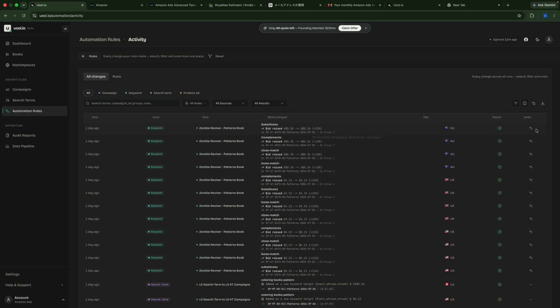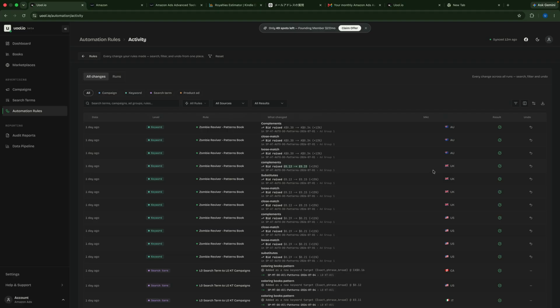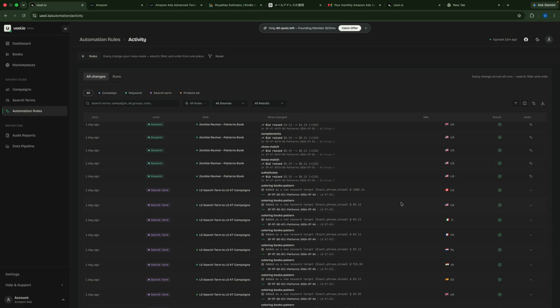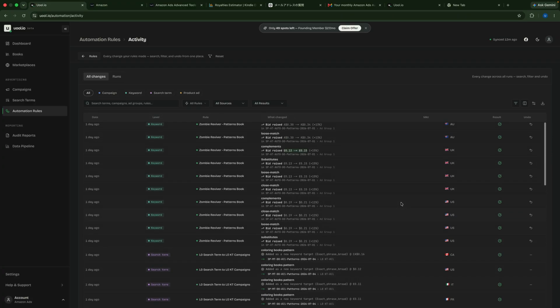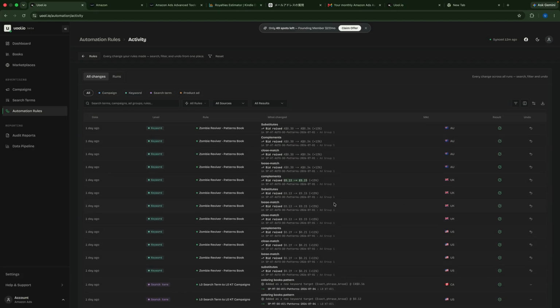If you want to undo it, you can just click this to undo it, and it does the same thing for different marketplaces. So this means we can set up the rules, and we don't need to manually adjust the bids or do the tweaking. Okay, this is one rule.